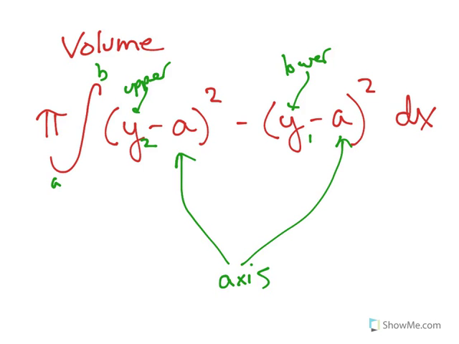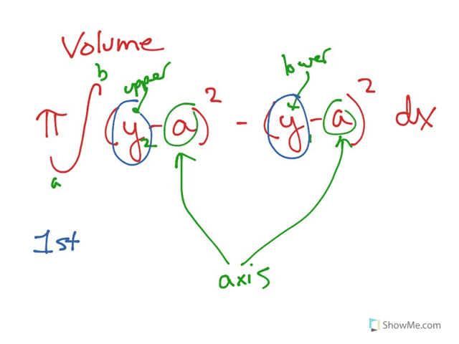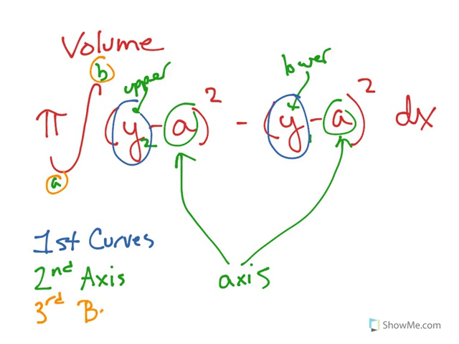So when we work on a problem, it's going to look like finding a couple different things. We're going to identify our two curves. That's going to be our first thing we'll do. First is identify the curves. Second is we'll identify the axis. And then third, if need be, figure out the bounds. There's three ways we find that. They either give them to us, or we get a picture.